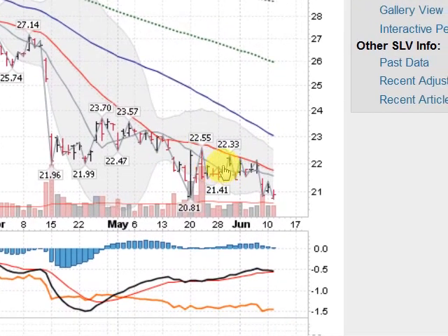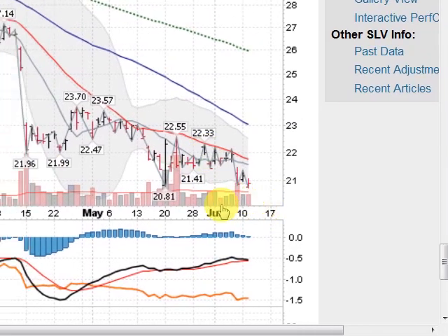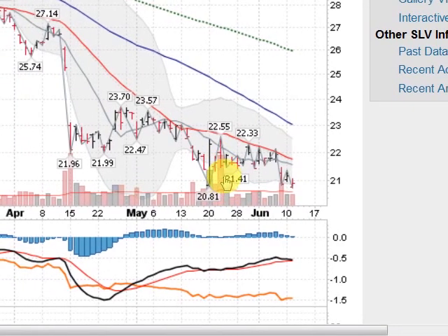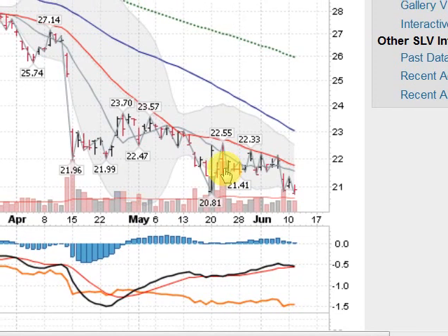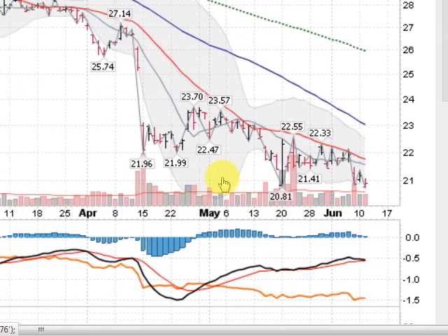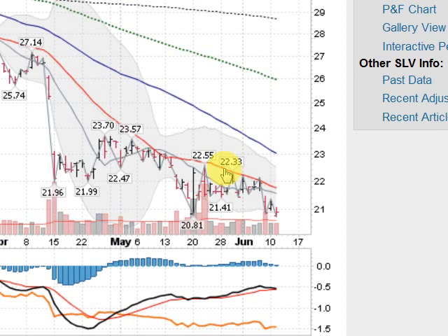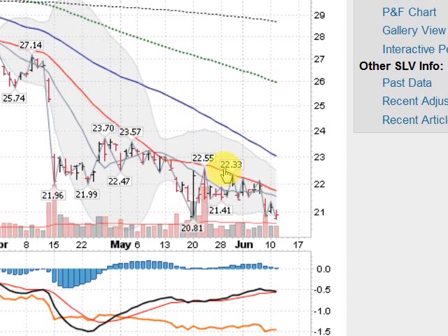Analyzing the daily chart of silver, down 1.2% today. We've got this bottomy action in fairly light volume. We did have a pretty heavy volume day here, and back here a big volume day — but a lot of churning, not much price action, just a lot of volume, and moving sideways. Broke down from that sideways action on some big volume. But so far, just basing down below the 21-day moving average — still in a downtrend. Nothing to get excited about yet in silver, but cycle-wise, could be ready to make a move to the upside, and the basing pattern is looking fine.